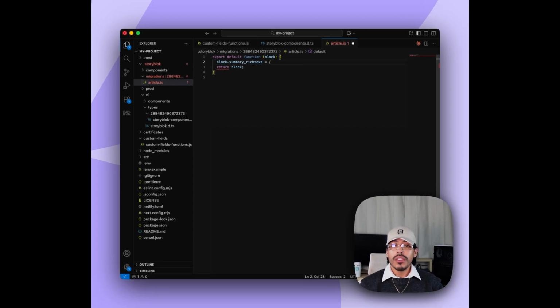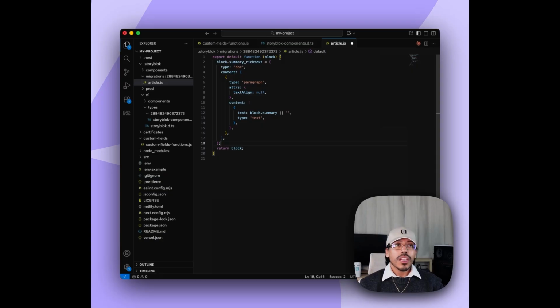So now that we're targeting the correct field, we want to migrate over the actual value from the already existing and populated summary field. Now this gets a little more complicated since this is a rich text field. Storyblok rich text is saved as a JSON object, not just an HTML string and not just a string like the summary field was. So we have to follow a convention. This is what that'll look like. You can find this convention fairly easily by looking at the draft JSON in one of your entries that has a rich text field, or you can go ahead and look at the Tiptap documentation.